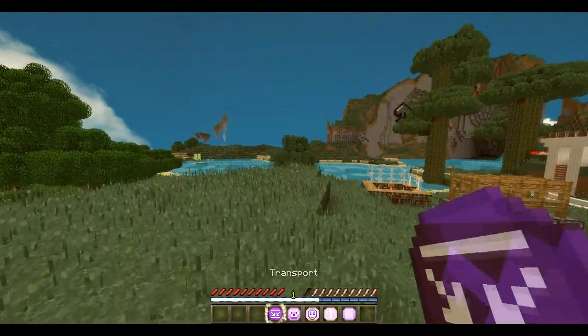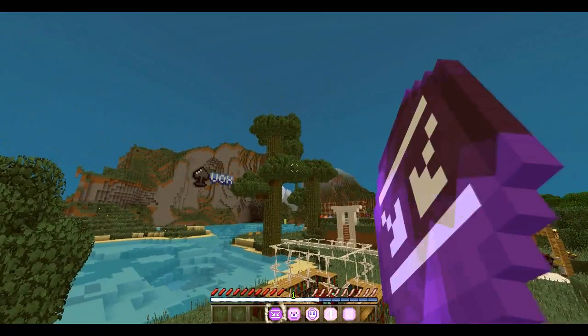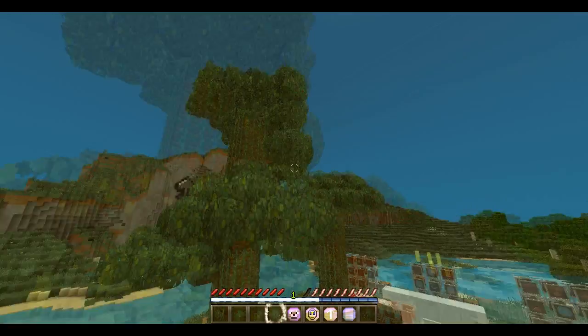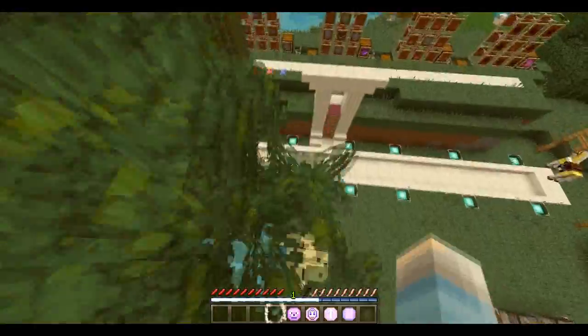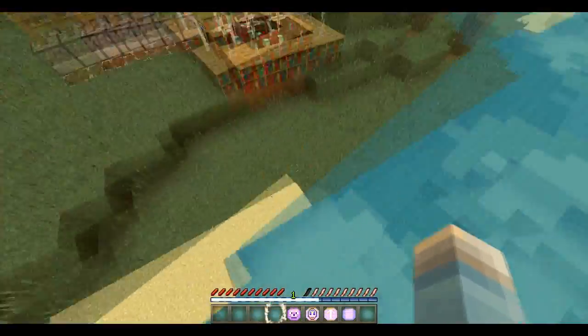Here we have the Transport Rune. Now this one is definitely one of my favorites. By right-clicking, charging up, and letting go, it's essentially like an ender pearl that does not get affected by gravity. So as you can see, I'm up in this tree and I can't get down. Alright, we'll hop down here.